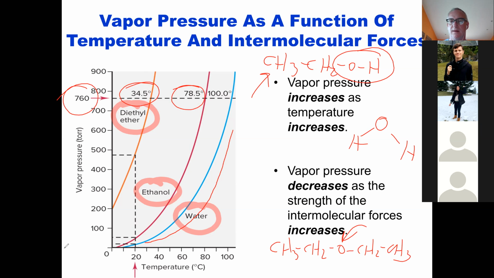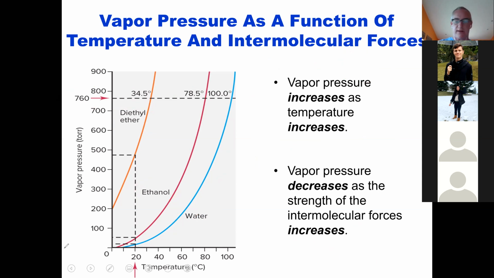There's an uneven distribution of electrons. Mm-hmm. And where does the term polar come from? Why do we call it polar? There's a reason why we use that. Is it because of the dipole? Yes, because it has a molecular dipole. That's where the term comes from. So if a molecule has a substantial molecular dipole, we call it polar. And if it doesn't, we call it nonpolar. And what we're going to be learning about is the difference in interactions between those two. So let's just do one more, and we'll call it a night.